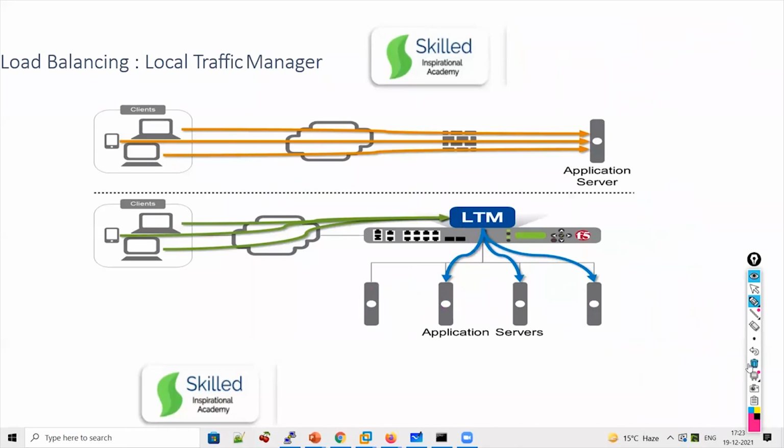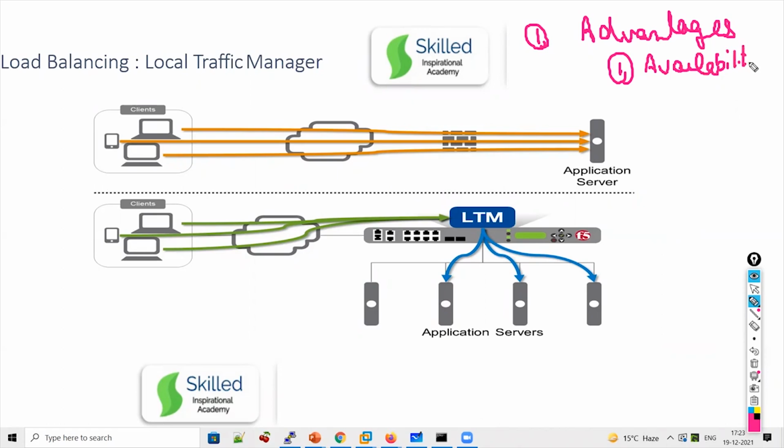So what are the three advantages? So someone asks you, what are the three advantages of F5? Why should I deploy F5? First advantage is availability. Your application is 24/7 available. Second, scalability. And third is performance.